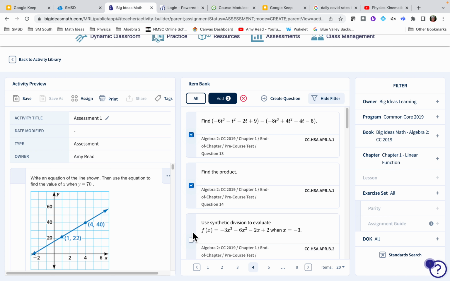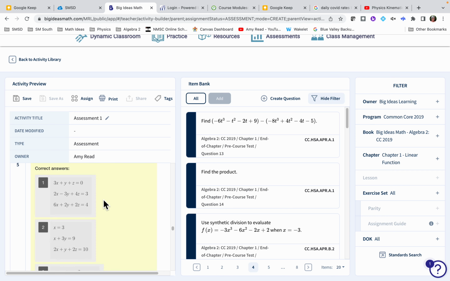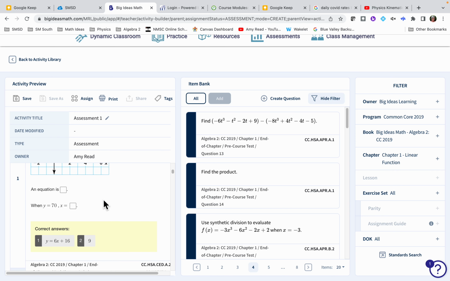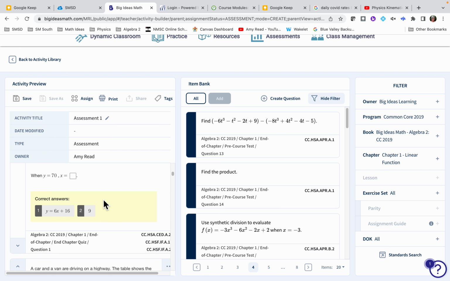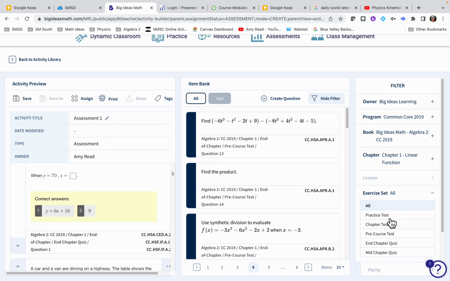And again, I've never actually done this. I only do this for assignments, not assessments, but I'm guessing it's the same way. Okay, so now over on the left, all the questions that I had added are here. Again, I've never done this before, so I'm doing what I can right now. I do know when we're in the assignments, right now it says exercise set all, and I can open up that and choose different things. And I believe these are pre-made assessments that you could use, or like we were doing now, just check the ones that you want. You asked about a question bank, so here's my question bank.